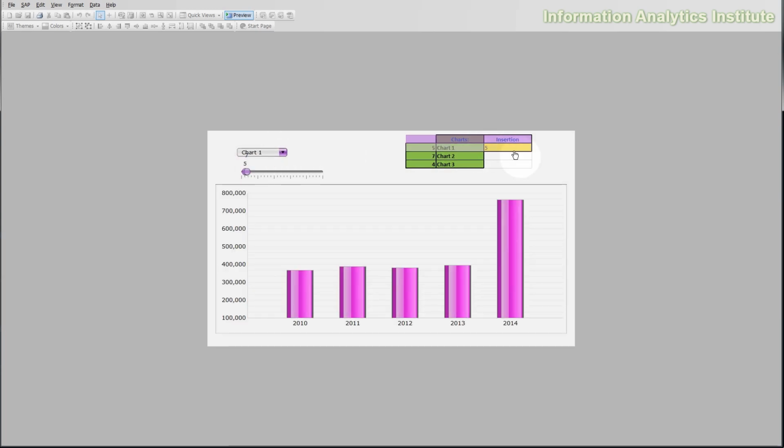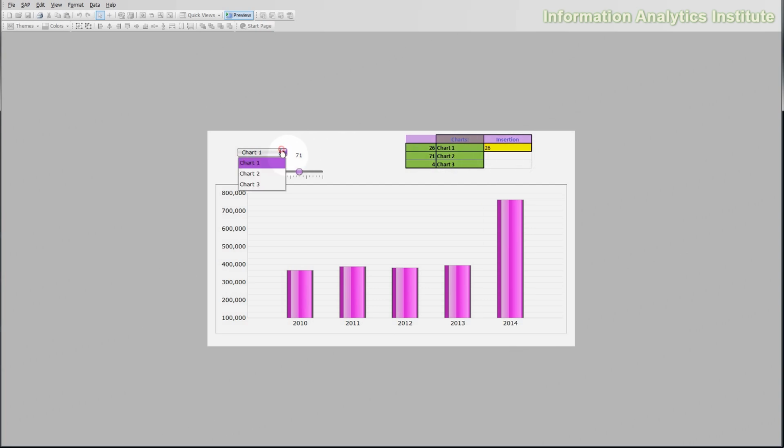To demonstrate that, I'm going to choose chart 1, which will insert the value 5 here. And now I'm going to change the dual slider value inserted into the source cell for the combo box. Notice the value here is 26, but the value in the destination is not changed. It would get changed only when I get back to the same selection, so it gets updated.